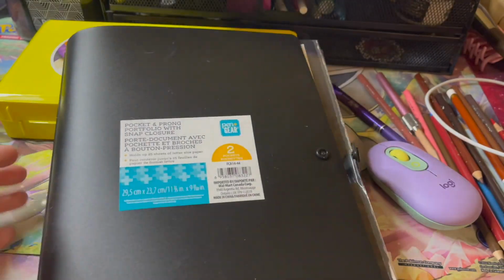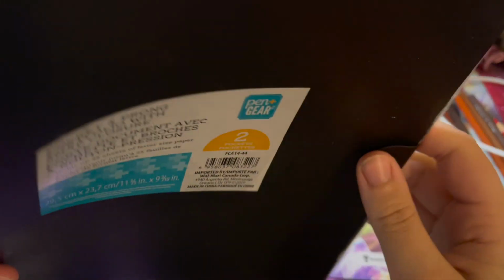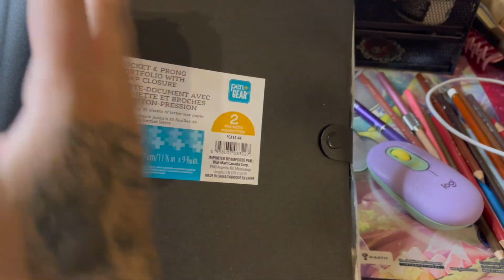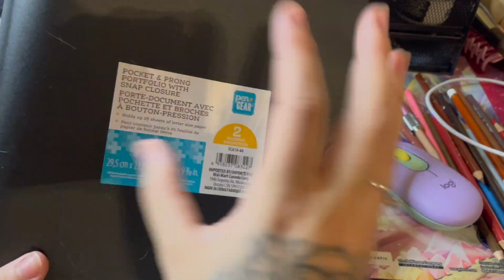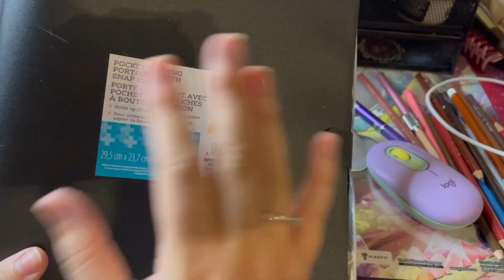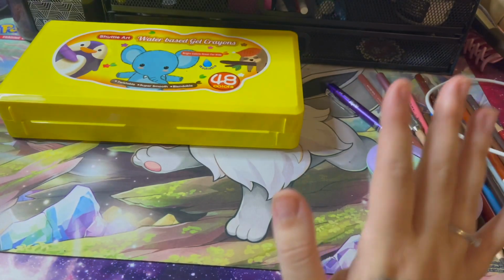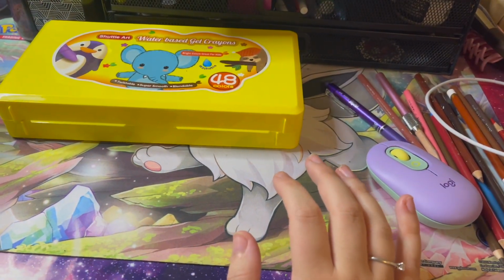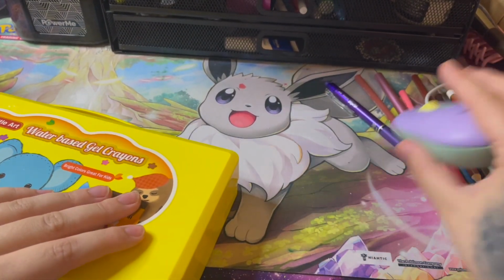So whatever books I did finish, I can look back in a little portfolio like this and just look like, okay, so I did have this book, I did do this book, and I did finish this book. So it's a cute little way to still keep your books but not hoard them, if that makes sense. So I thought I'd just show you guys that quickly, because I thought that would be fun.